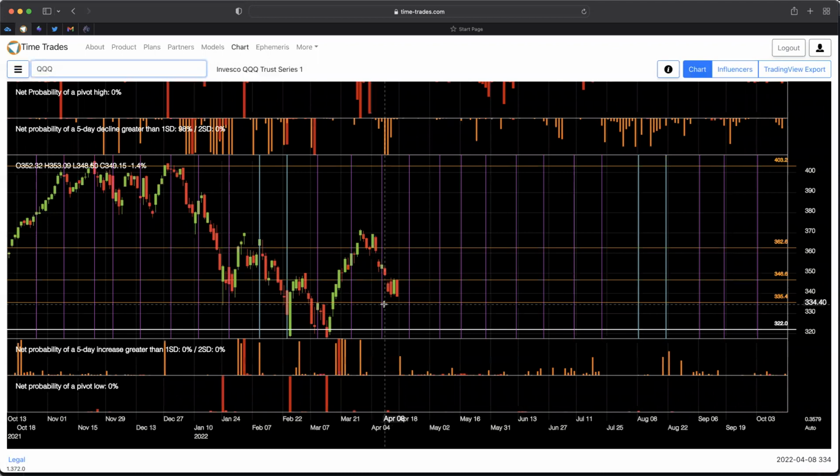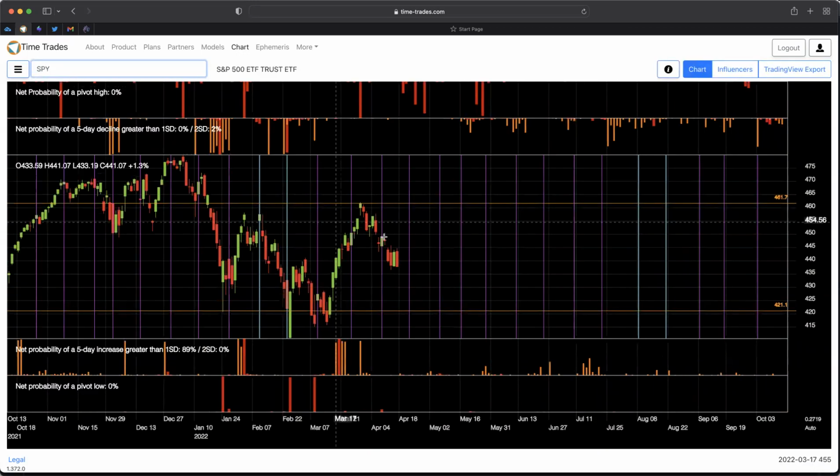Now, it was pretty much a sideways week with a very bearish ending, with prices closing right at the low of the week. So a very ugly looking weekly bar, gapped right down over this magic level, couldn't get up over that magic level at all. We do have a little positive day forecast on Monday, the 18th. And we also have some pivot highs coming up here late May and June. But let's see if we can get a more precise forecast by looking at some of the other names here.